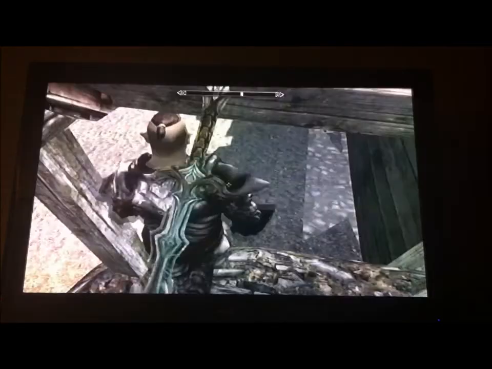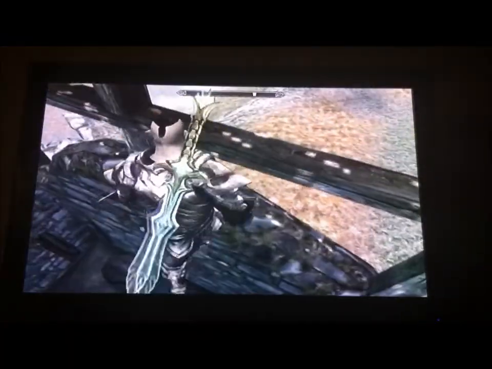Sometimes it'll let you through, sometimes it won't. Just keep running. If you can't go that way, we'll show you another way to go. But if you keep jumping, it'll go through there eventually. Do you want to show them the other way to do it since we're here? Just follow the wall to the left, and then you can fall right through it.